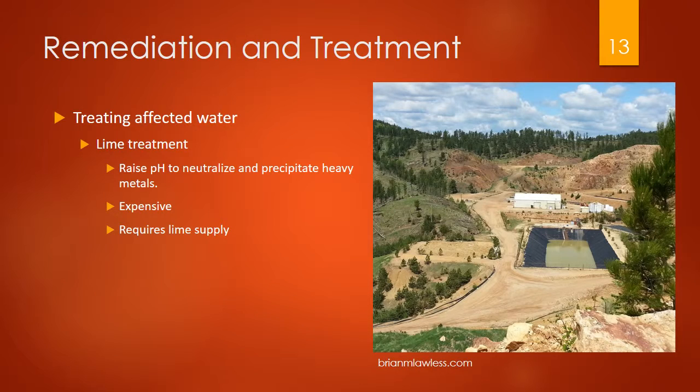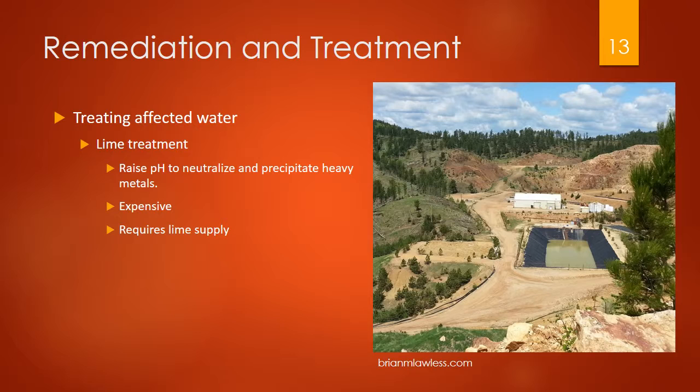If you can't prevent it, now you have a problem. Now you have to actually treat the acid mine drainage. So you can imagine going to an old mine that's been leaking for a while. Yes, you can pick up the tailings, you can seal them, but you still have all of the acid that's in the ground already, so you have to take care of that.